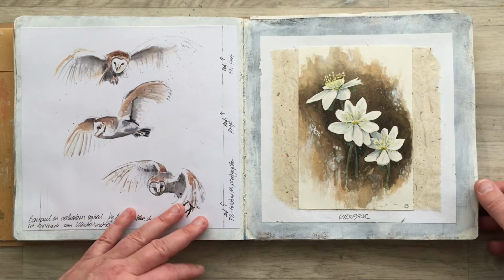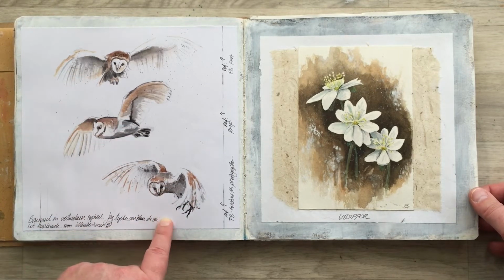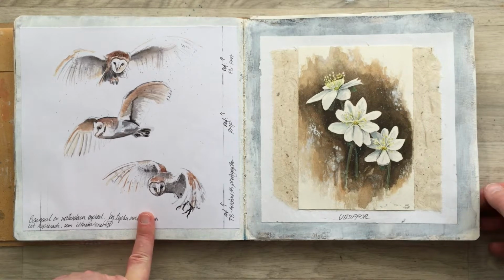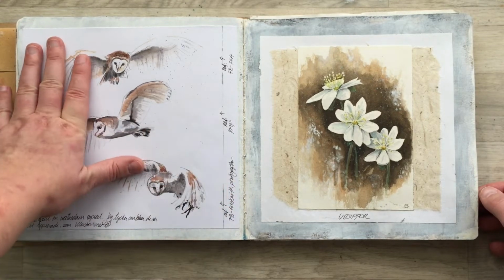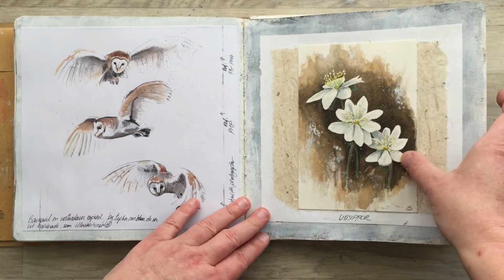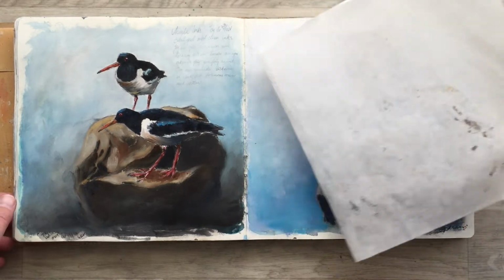they looked the best. But then when I made a photocopy of them, I really thought they looked almost better like this, so that is why I wanted to save that and just glued it in here in my art journal. And then some anemones. Then I have a recent oil sketch.